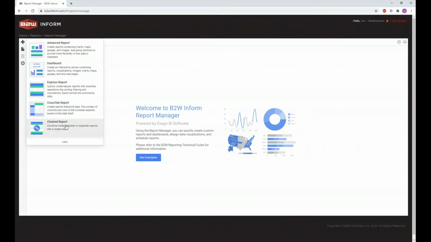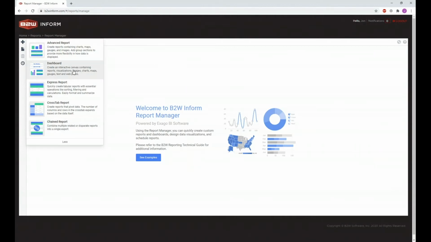And then the last 2 in here, chain report and dashboard report. These are reports that are to be composed of other reports. So say I wanted to export several reports in a single PDF file, I could come down here and create a chain report and say, run my first report. When that's done, run my second report, so on and so forth until there's no more reports to run, and place them in a single, easily digestible file for me.